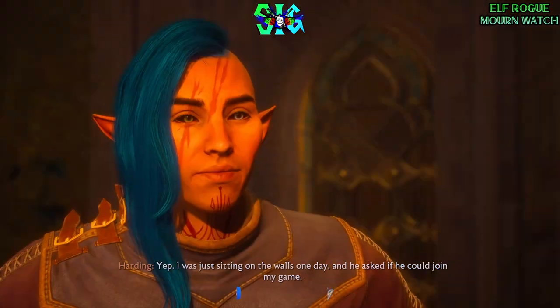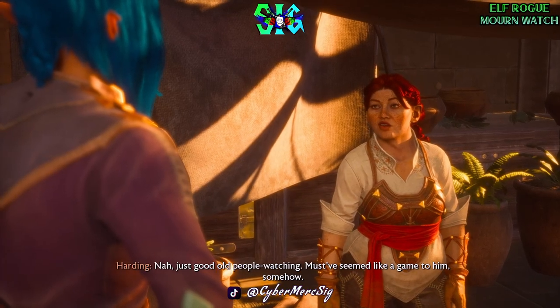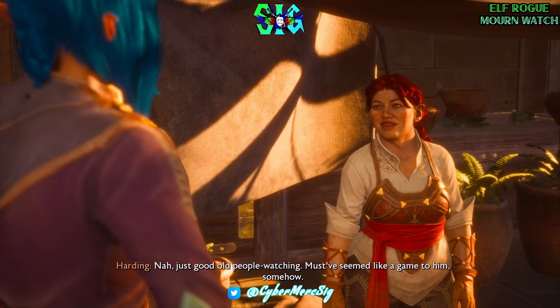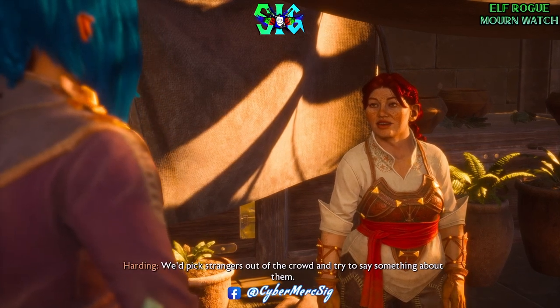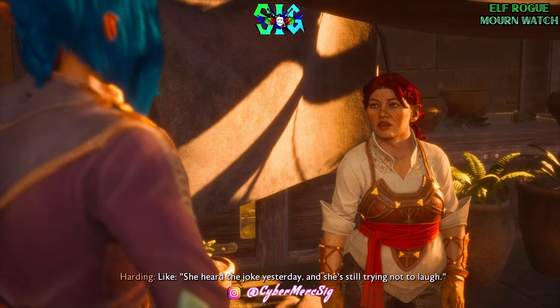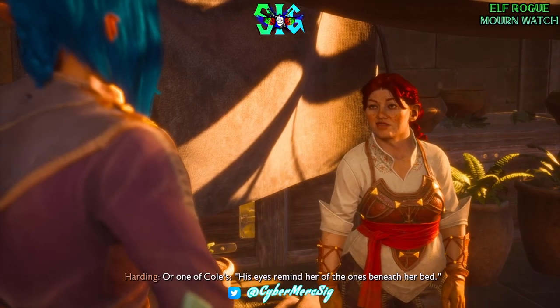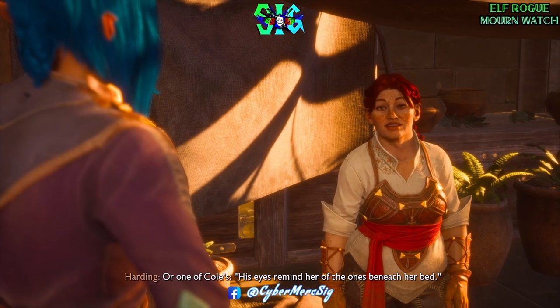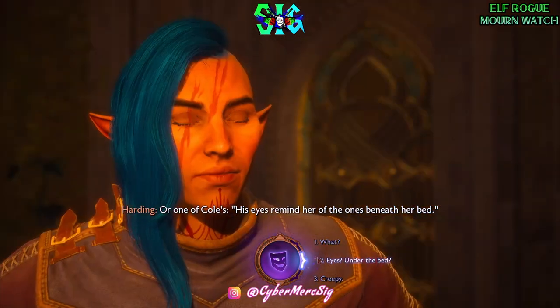Like, a card game? Nah, just good old people watching. Must have seemed like a game to him somehow. We'd pick strangers out of the crowd and try to say something about them. Like, ooh, she heard the joke yesterday and she's still trying not to laugh. Or one of Cole's. His eyes remind her of the ones beneath her bed.